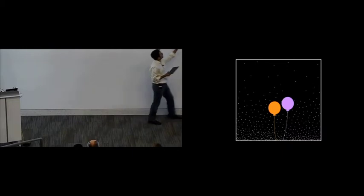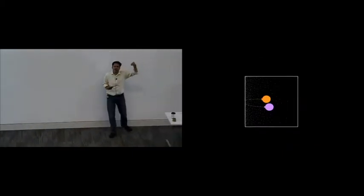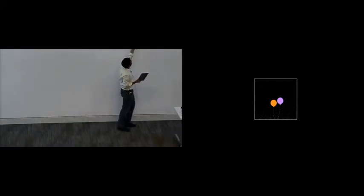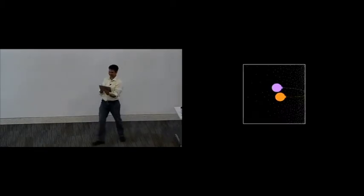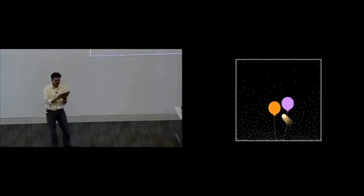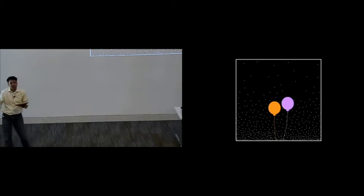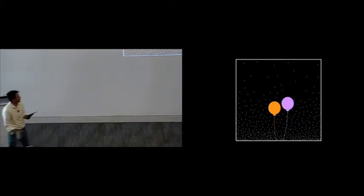And do they really understand why balloons even go up in the first place? Because going up is not what balloons do. They go where there's less pressure, because all the air molecules are hitting it more times here and fewer times here, and so the balloons get pushed up. You can think of it as seeking out lower pressure, lower density air. Okay, so I'm probably saying all kinds of physically terrible things right now, talking with a physics professor next to me.